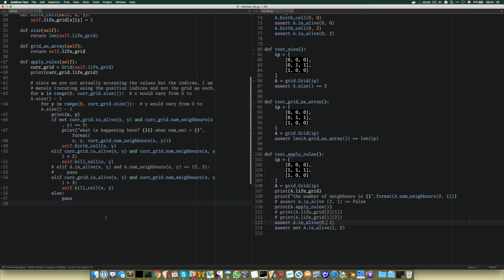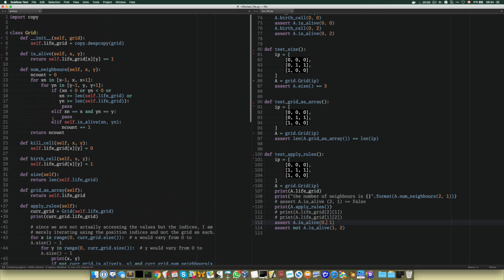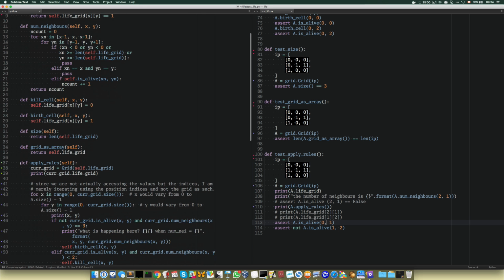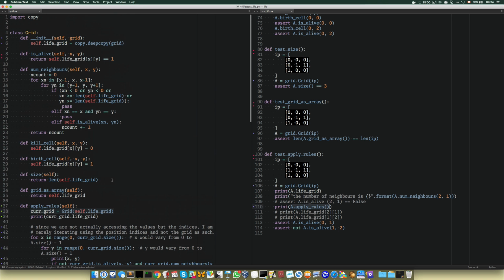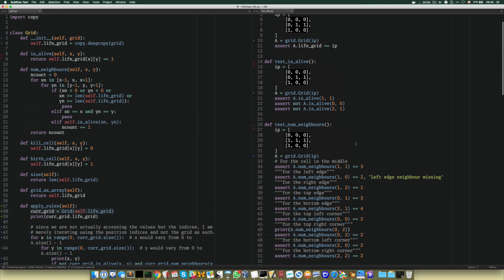Yeah, so in that way, we no longer need to do this reassignment because we're creating a copy of the current state. And then based on the current state, we're updating ourselves in this apply rules method here. And I think that makes the code a little bit easier, right? Because you can just go a.apply rules, and it's going to compute the next state and update itself. And that's probably how I'd do it.